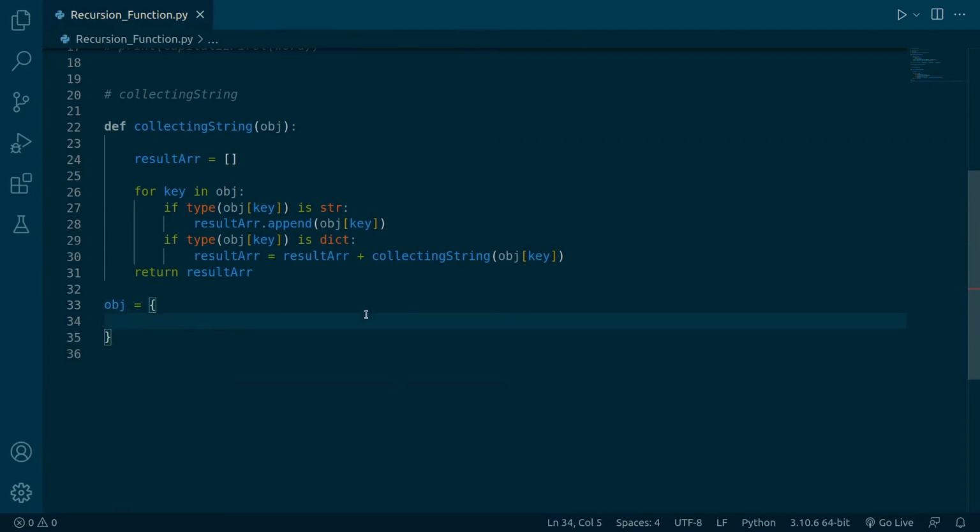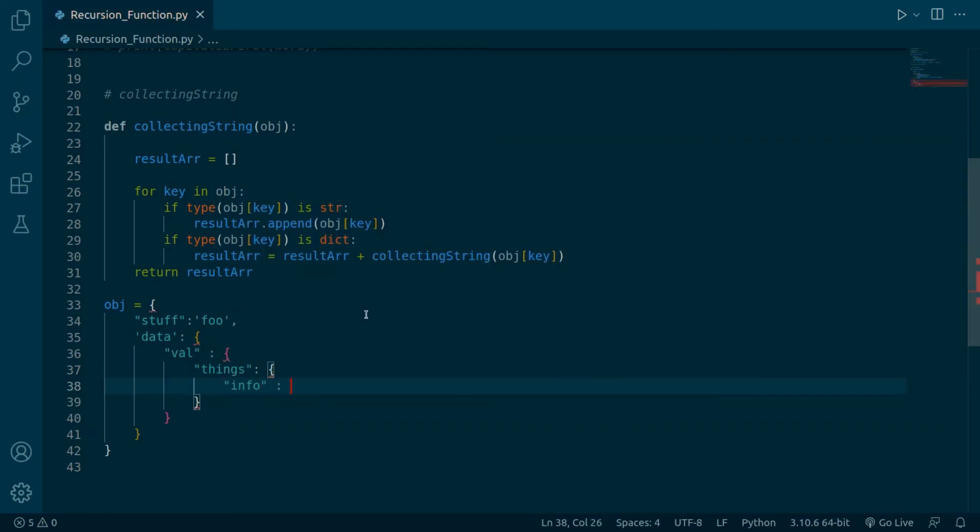equal to, we have stuff by the name of foo. Here we have data equal to, inside of data we have a val, again inside of val we have things, and inside of things we have info that is equal to bar.